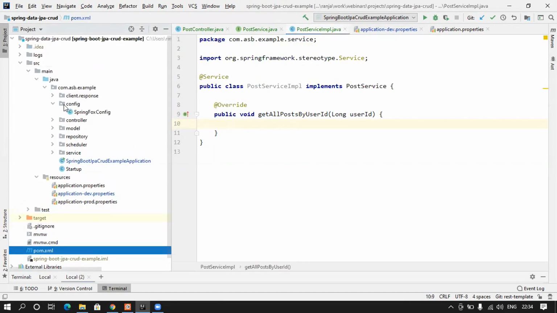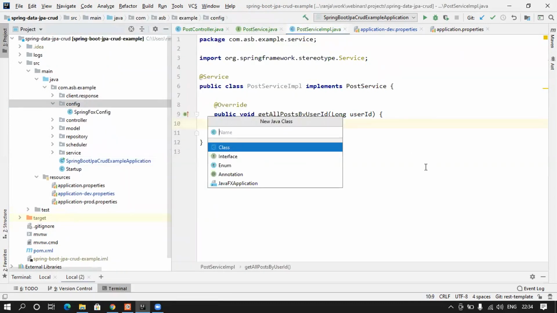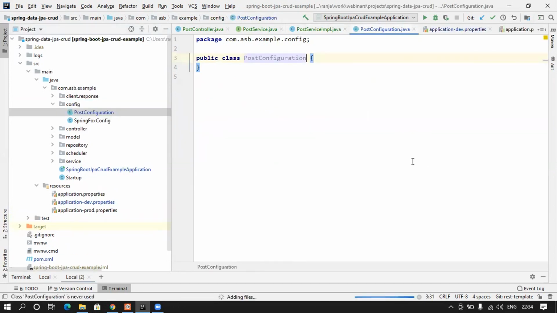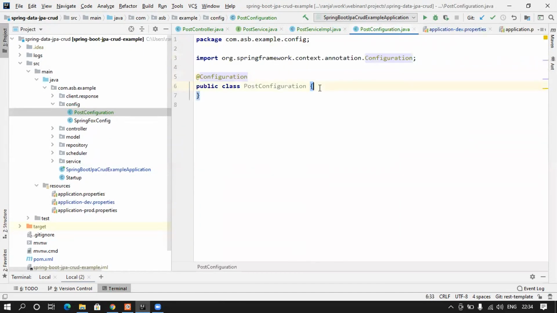Let's create a configuration file called PostConfiguration. I will just give it the same name. Here I need to annotate it with the Configuration annotation, and now I will define a bean here.